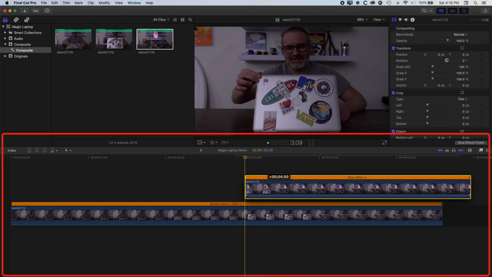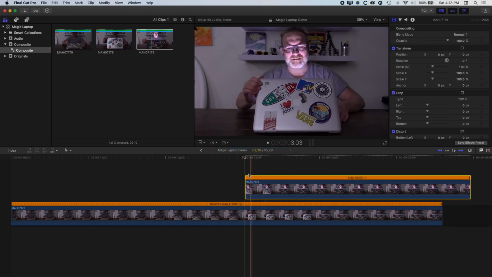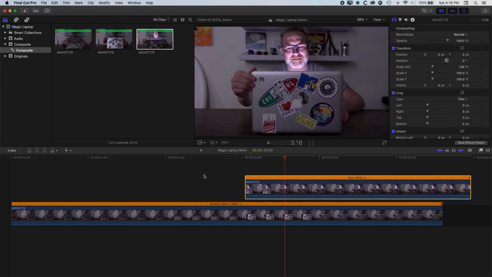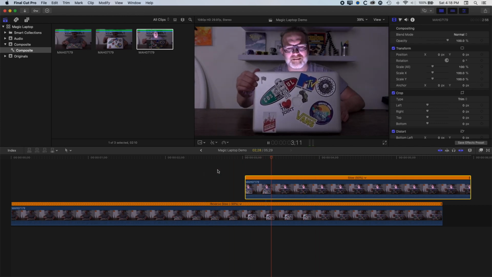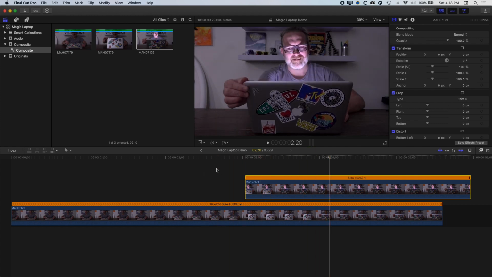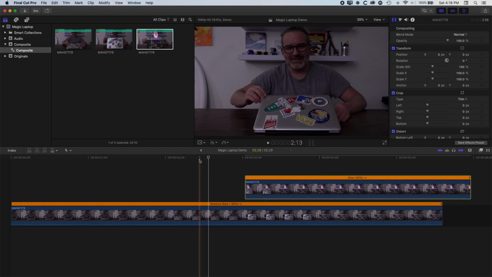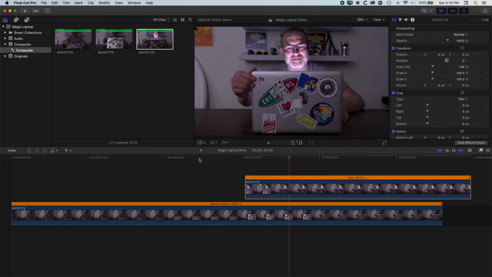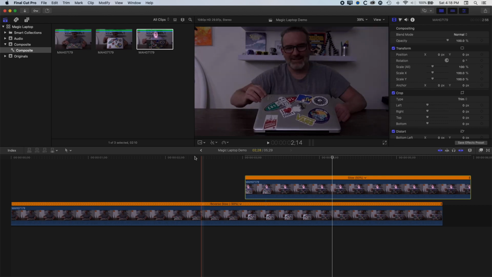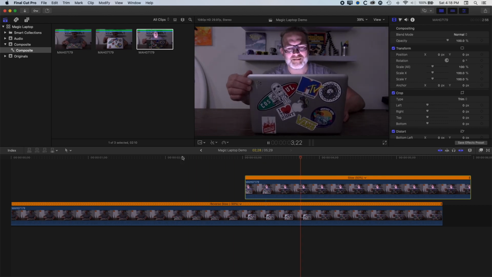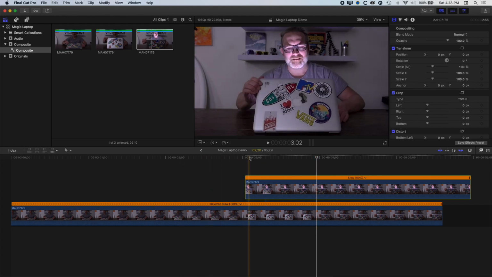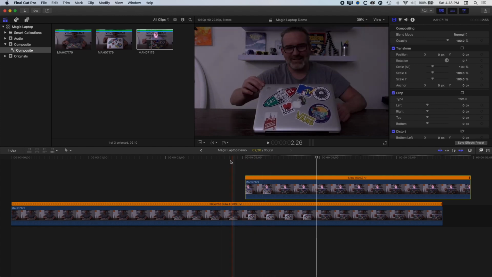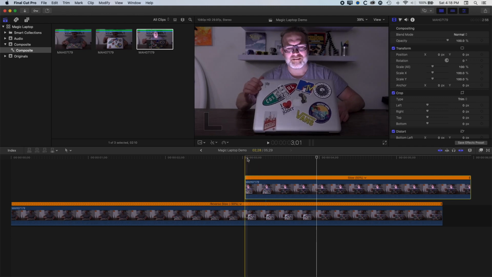Okay, so basically now you can see if we play this through, it looks like the light's flashing on. And actually, even with this very simple clip, we can see as a quick edit that the light flashing on distracts from the movement of the hand a little bit, but we obviously need to refine that edit just a little bit. So basically the light is a little bit too quick to flash on.